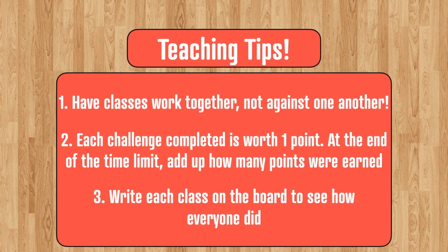Just a few teaching tips that I have for this game. Number 1, have your classes work together, not against one another. This drastically improves class behavior when you set games up like this. Number 2, each challenge completed is worth 1 point. At the end of the time limit or at the end of class, add up how many points were earned. Number 3, write each class on the board to see how everyone did. And by doing this, it also gives incoming classes motivation to be the best one and helps improve that class behavior as well.